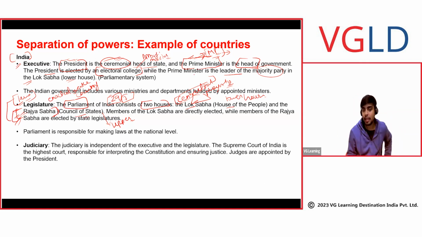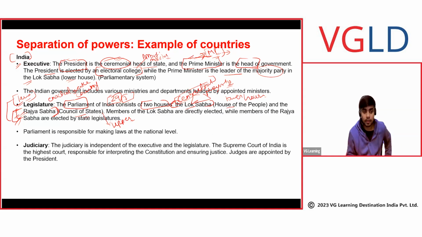So that is the reason there are separate houses, Lok Sabha and Rajya Sabha, and that's why the way people are elected there is different. Okay, so this is the legislature, and in order to make any act legal, first of all it has to be passed in the Lok Sabha, then Rajya Sabha, and then the president signs the act, but that becomes a ceremonial activity. Once a law is passed in the Lok Sabha and Rajya Sabha, it almost becomes a law. Then there is a further process, but let's not discuss that here. Okay, so we have discussed this legislature.